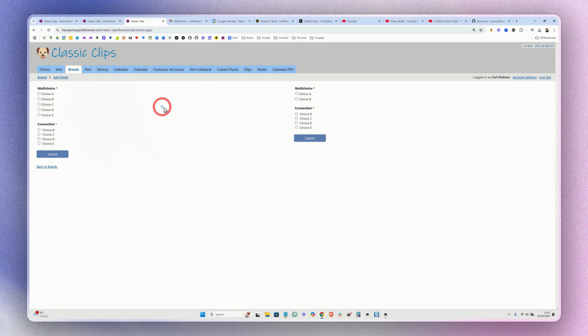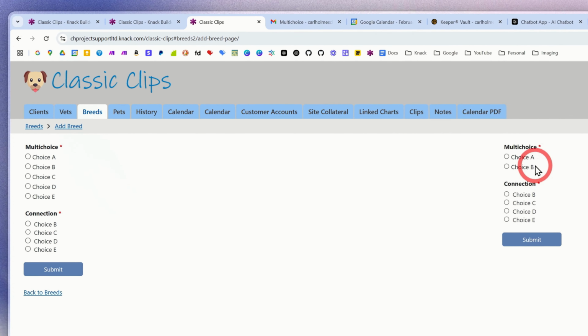So if I go to the live app, you can now see that on this form, I'm only showing choice A and B, whereas on this one, I'm showing all the options based on the user role. But this is by each individual form, which is something that you just can't do even with a connected object. As you filter these, I earlier filtered out choice A. This will only ever filter out choice A here and choice A here. So using the KTL keyword, you can dynamically filter options based on user roles for every single form.